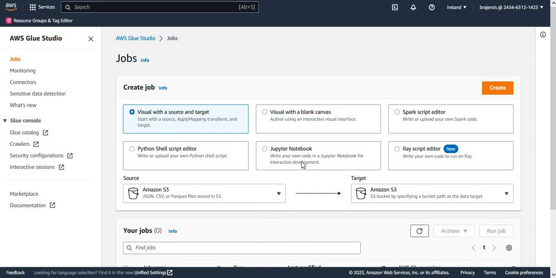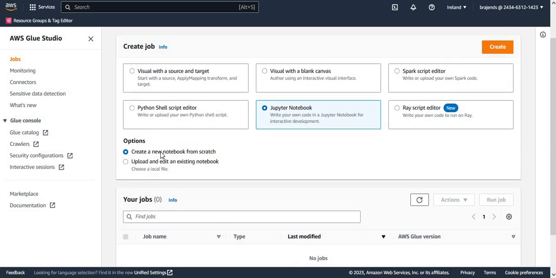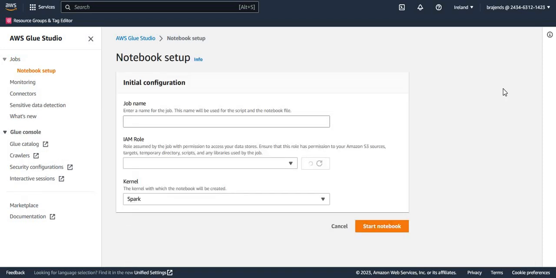If you select this option, which is used for interactive development of Glue jobs, and then say you want to create a new notebook from scratch, let's create it. Then it will ask what the job name is, and let's say this is my Ray job 2.